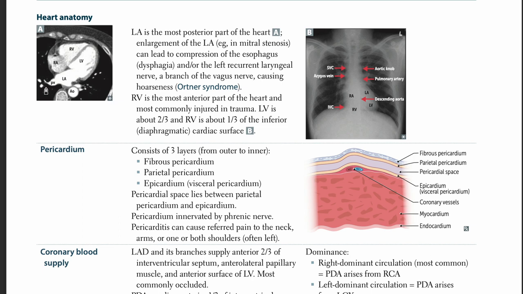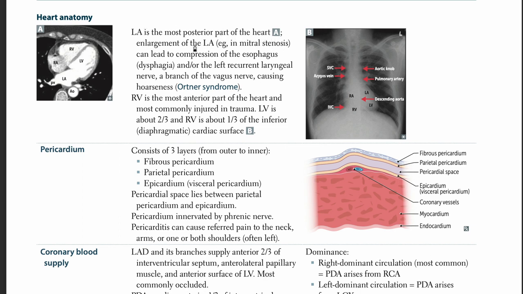It goes pulmonary vein, then this thing, and then aorta, and in the middle you have the left atrium. Again, just imagine yourself: the one outside touching the outside wall is the right ventricle, and the side wall is going to be the left ventricle, and the one right behind your throat is going to be the left atrium, and the one on your back is going to be the right atrium, right? So the left atrium is the most posterior part of the heart.